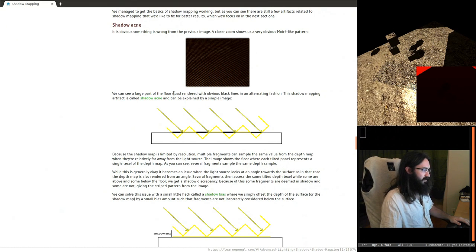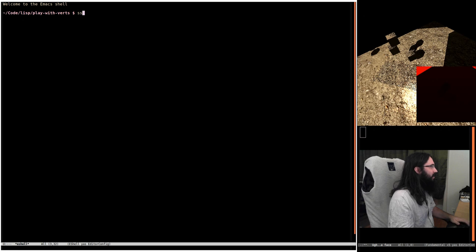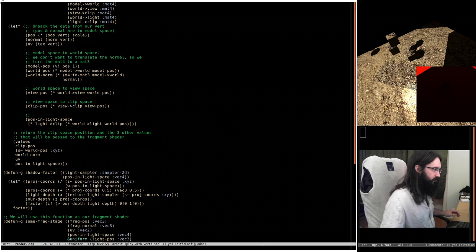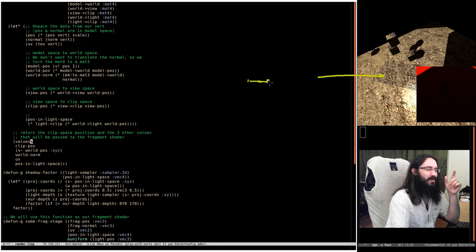I haven't started the doodle-o-matic. The general concept is, though, that I'm just not a fan of that diagram for explaining it. So you have, from here, one fragment. Wait a second, I'm trying to remember which way around this is. Multiple fragments are getting mapped into one texel in here.